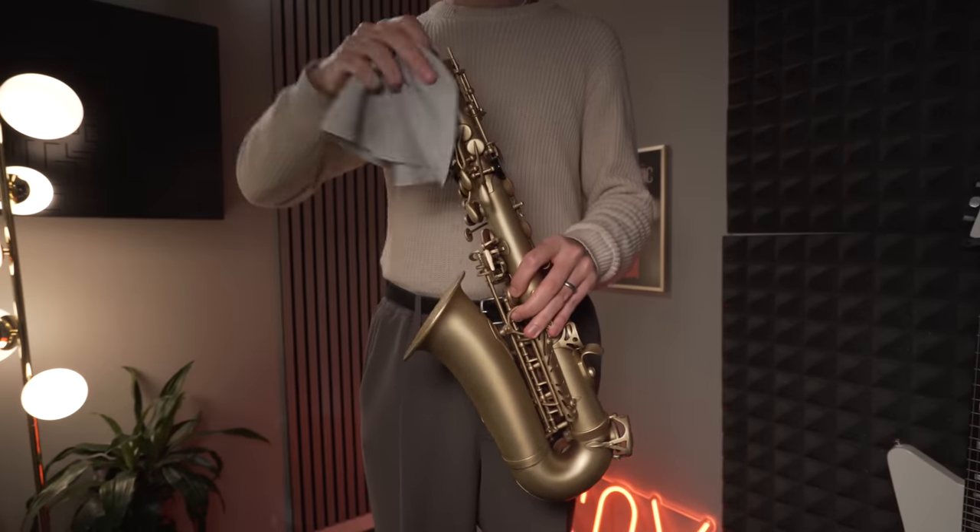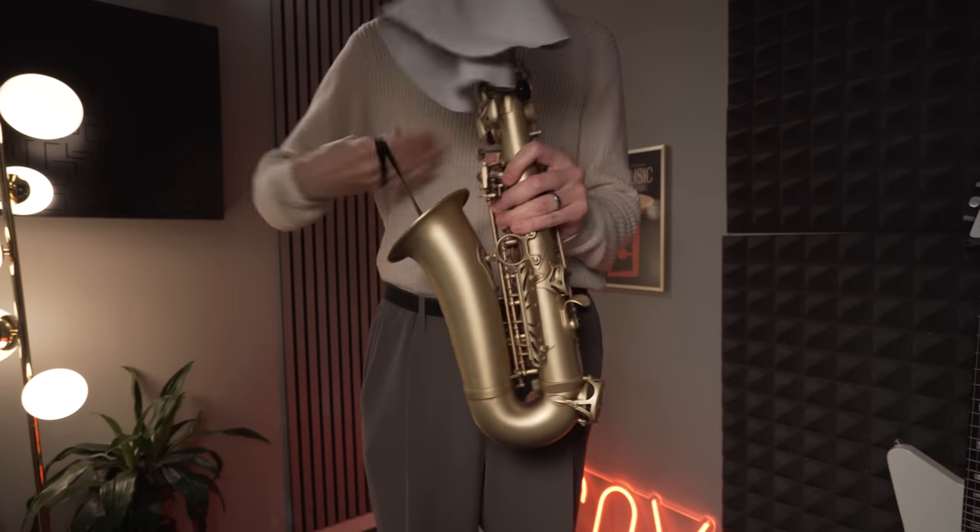Cleaning supplies are boring, but they are super essential for maintaining the health of your saxophone long term. The most essential is a saxophone pull-through — a very simple piece of kit. You take the weighted end of the cloth, drop it down your saxophone, tilt it to get all the moisture out, then pull the cloth through. However, doing that over and over again won't always guarantee you won't get a sticky G-sharp or C-sharp. So if during a gig you find yourself sticking, powder papers are very useful — a little piece of paper with a bit of powder to remove some of that moisture.